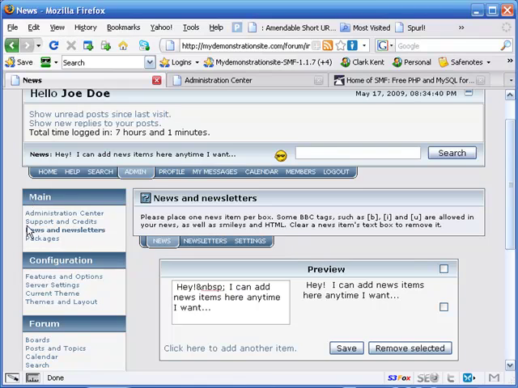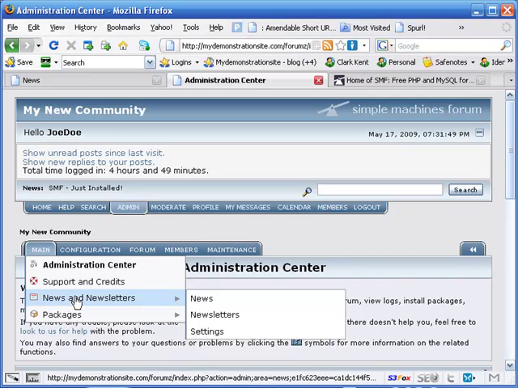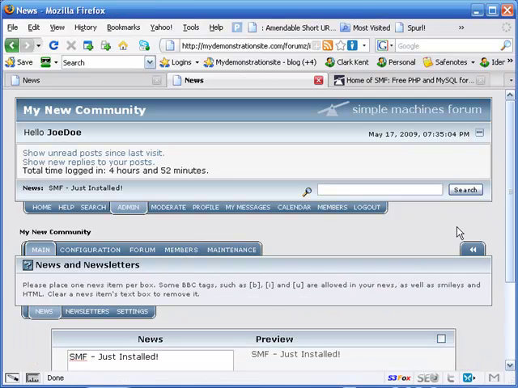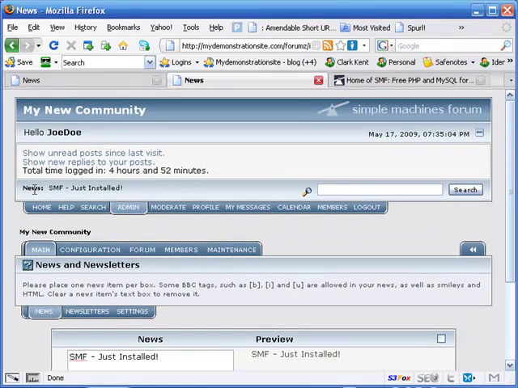And again, under the main right here, on the left column, in the 1.1.7 and 1.8 versions, and in the 2.0 versions, also under the main column right here, provided you're logged in as the administrator. Right here under main, you come down here to news and newsletters. Now with the 2.0, as you might have guessed, there are some major similarities but a couple of additions. In other words, if you come on down here to the newsletters, I'm getting ahead of myself. I'll get back to the 2.0 here in just a second. But the news is the same pretty much on both of them. You can offer BBC tags as well as the HTML code, such as the hyperlinks and whatnot, in the news function. And here is the same place right here.